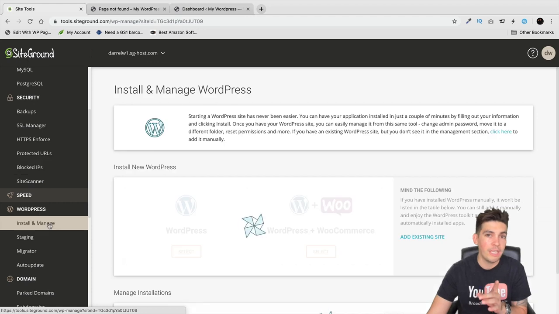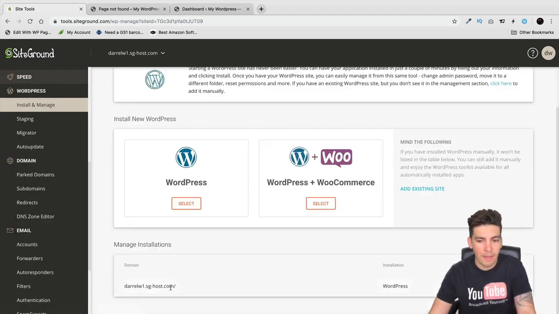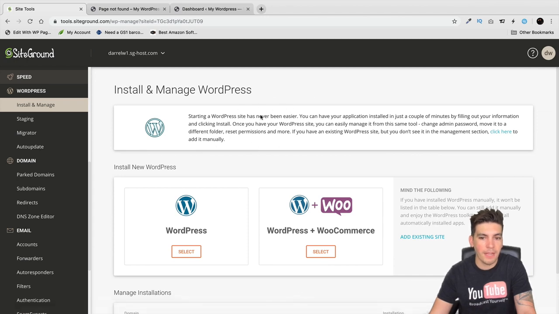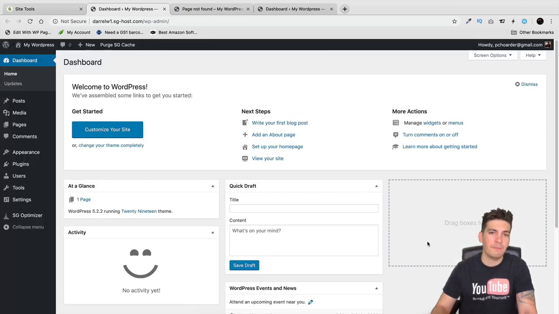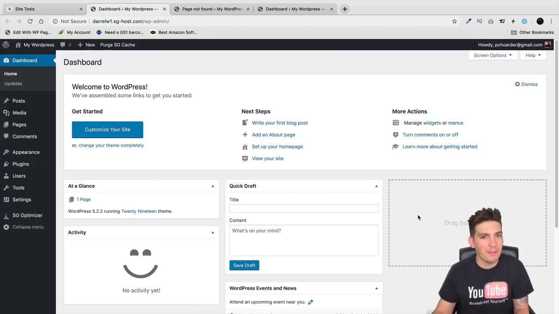The only thing I will critique here is that when you go to the website right here, first off, this is at the bottom. They should probably put this at the top, right? I have to go down here, and then to access the website, I have to click on this login to admin panel, and that lets me log into the website. But still, it's not a bad interface. I really love it. So again, that's how you install WordPress with SiteGround.